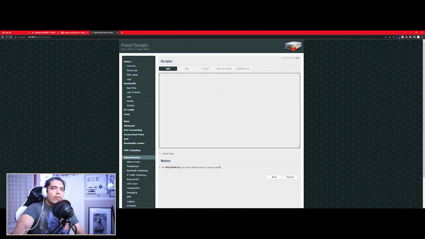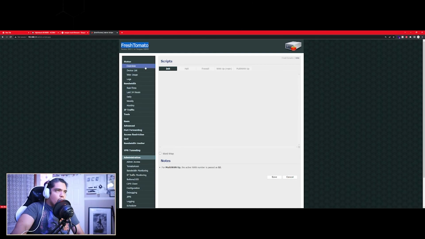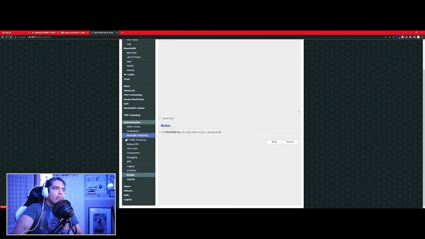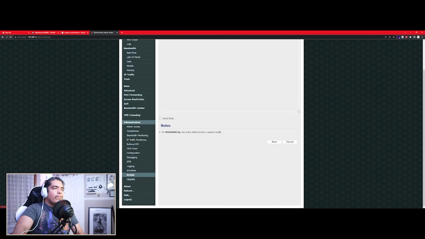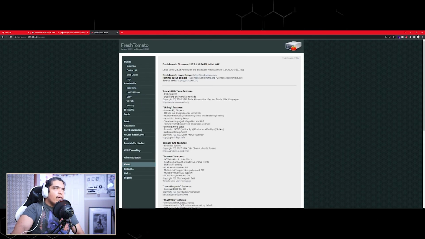So you can set up a little bit more automation. And there's a really big community on the Fresh Tomato forums, who share a lot of scripts to achieve really nice things with it. The most common application that I've seen is ad blocking, but ad blocking is sort of a first-class citizen on the firmware already. And again, you don't get any of this with the stock Netgear firmware. How cool is that, right?